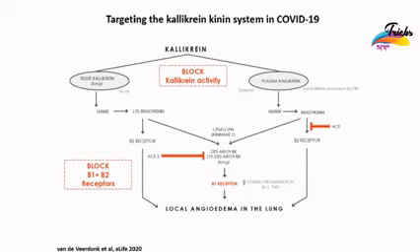Now, in the setting of COVID, there is something else. There is a further downstream processing of those bradykinins, which can act via the B2 receptor, by enzymes like kininase 1, CPM, etc. And they will produce kinins that are basically important for activation of another bradykinin receptor, the B1 receptor. And this receptor, in contrast to the B2 receptor, is normally not expressed in a constitutive way. Only when there is inflammation present, it will be upregulated, and then it can be signaling, leading to leakage of the endothelium at that place. And ACE2 is exactly needed to keep those ligands in check. It basically neutralizes the B1 receptor ligands.